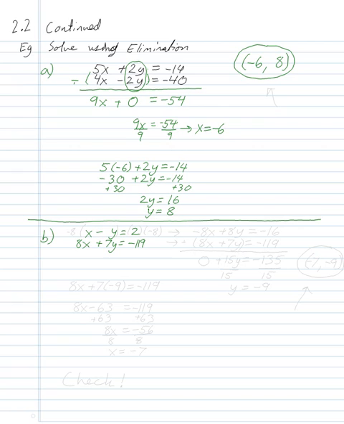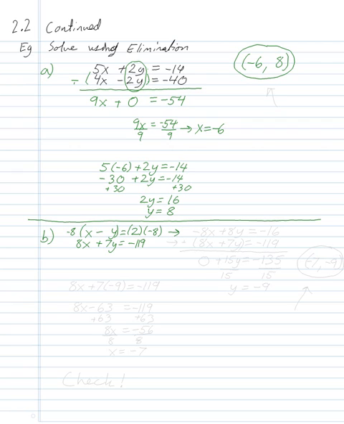Now, we already saw one where we eliminated the y values. I'm going to do the opposite. I'm going to eliminate the x values in this problem. And I'm going to do that by multiplying the top equation by -8. So I'm going to try to get the coefficient of x to be the opposite of the coefficient of x in the second equation. Now, I'm not allowed to just multiply one side by -8. I'll multiply the right-hand side by -8 as well.